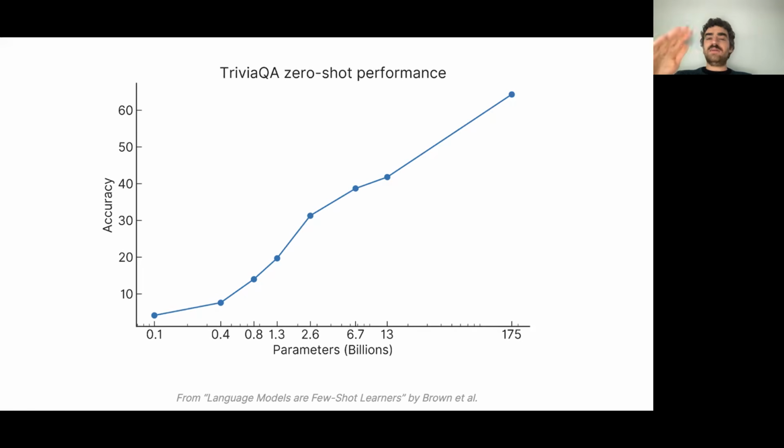And I won't get into a lot of details on how this is actually evaluated, but the important bit in this plot, which should come as no surprise to any of you, is that as we scale the model up, the performance on this task gets better and better. So larger models tend to be better at least at this task and many other tasks. And I haven't actually shown it on this plot, but you might be looking at this and thinking, oh, 60% accuracy or 70% accuracy, that's not that good.